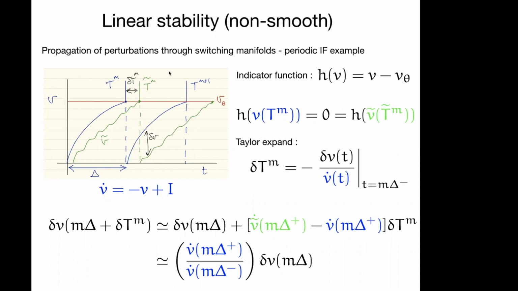So let me give you a little introduction for how to do linear stability for so-called non-smooth systems. And I know this is not an integrate and fire model, but the technique works equally well for integrate and fire as things with switches like Heavisides. And this might just have more context for most of the audience. So imagine a really simple integrate and fire. V dot is minus V plus some drive.